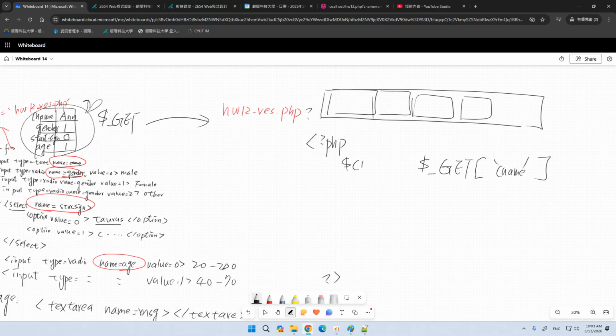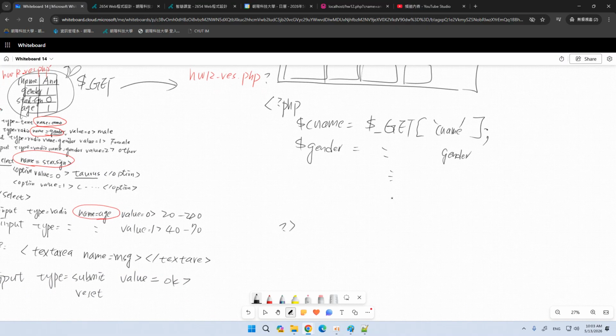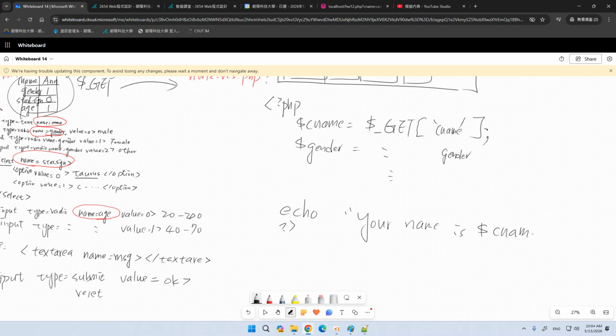I use a variable CNAME to catch it and save everything. Next is gender, GENDER, also using a gender variable to catch it. So everything will be caught from the sky. If you want to show the things, you can echo: your name, NAME, is star sign, CNAME. So this shows your name, gender, star sign, and age.